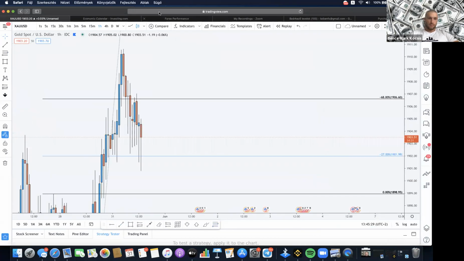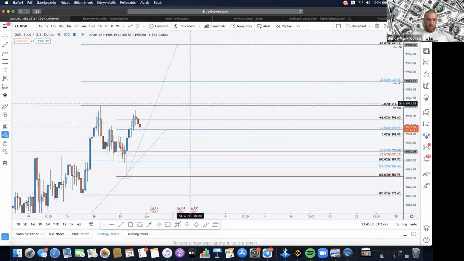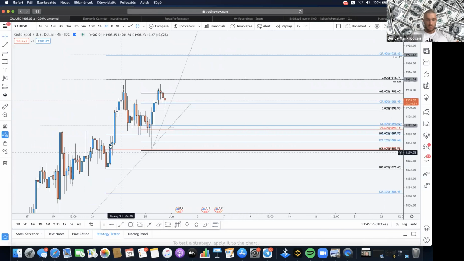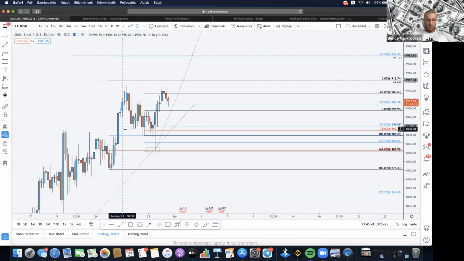Let's see gold. That's the setup I showed you on Friday. We can find similar things as on Euro USD. So you see they create equal lows taken out. We can say that this is a big bullish M. 78.60 matches with the 161.80, or if I use the Fibo from high to low, it was -68, and the price started pushing to the upside. You can see it makes the break of structure, and it starts making a pullback.